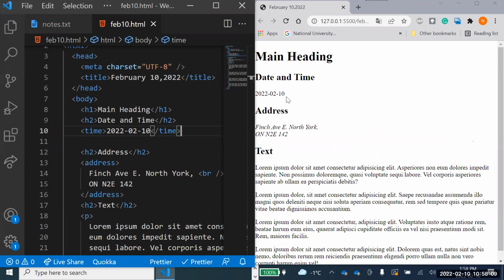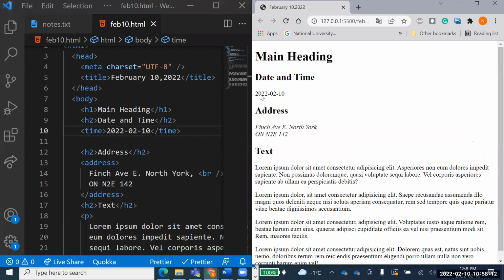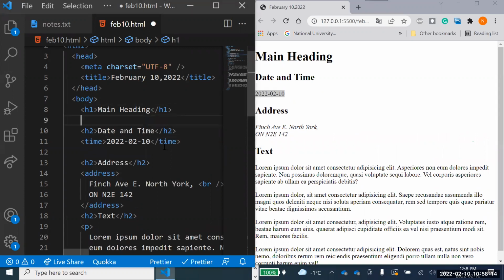And of course you will say that it does not look like anything special. But you know what is special about that? If a screen reader comes and reads my website, they will read, okay, a time is given, a day is given, or a date is given. Something is given over there. Why? Because this is inside the time element. And this time element has different attributes as well.